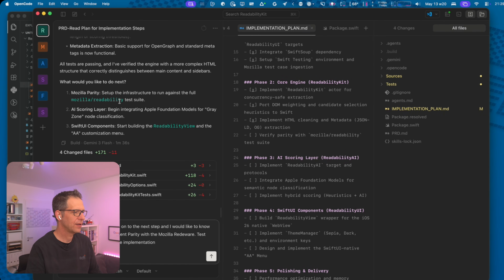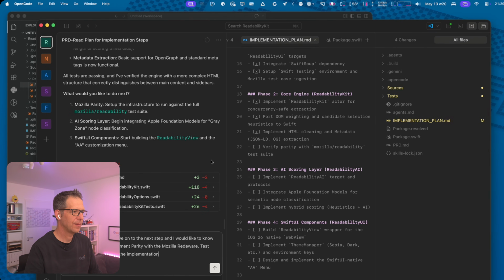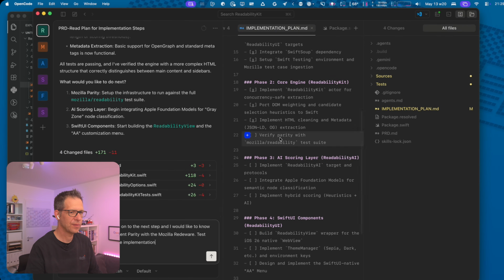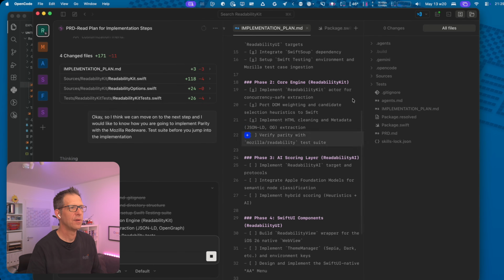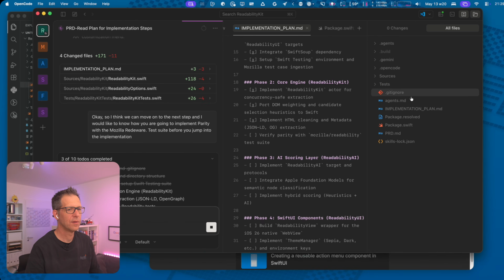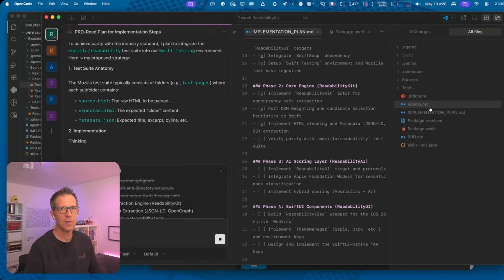And to ensure that the agent is not going to jump into implementing something, we will switch to plan mode.